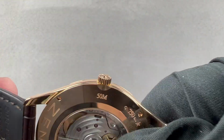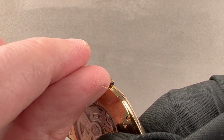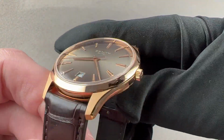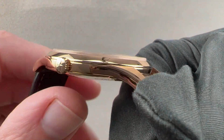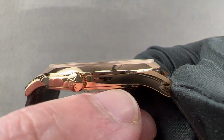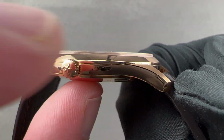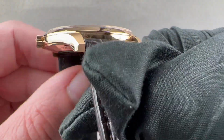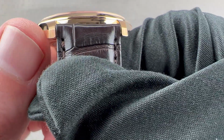Take a look, Zenith created a little kerf underneath the crown where you can more easily dig your nail in to pull it out, set the time. The watch features a bezel that is slightly sunken below the peaks of the lugs. You can see that well here, and that helps to thin out the watch without cutting the lugs off at their top. There's a little bit of a transitional bevel at the edge of the lug, and you can see that the outer faces of the lugs are satinated.